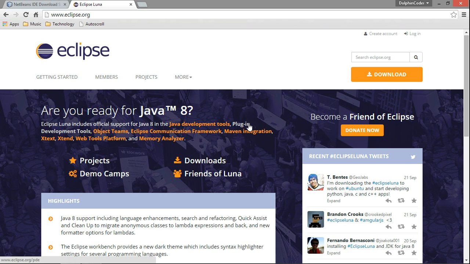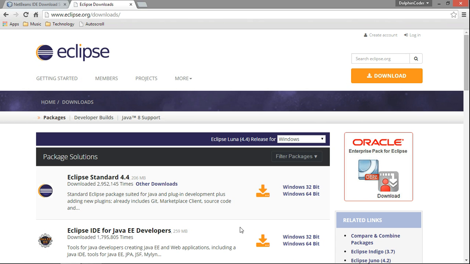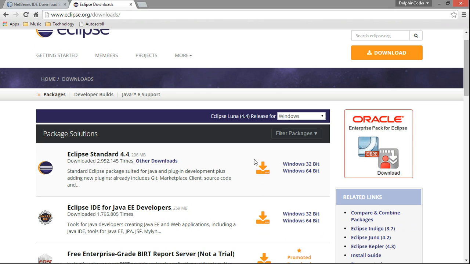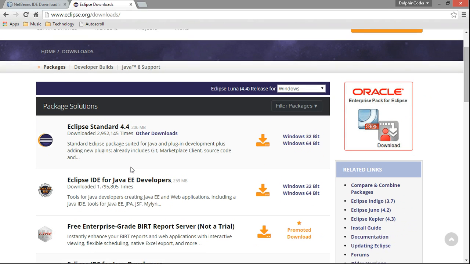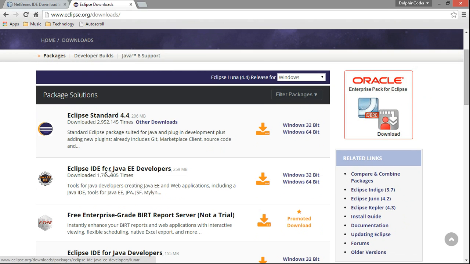So now, the easiest way, if you don't care which version of Eclipse you're getting, you can just click on the download button right here. And that'll redirect you to the download page, as you can see right up here. So, generally, I would just recommend getting the Eclipse Standard version. If you're planning on using Java Enterprise Edition, then you can get this version.